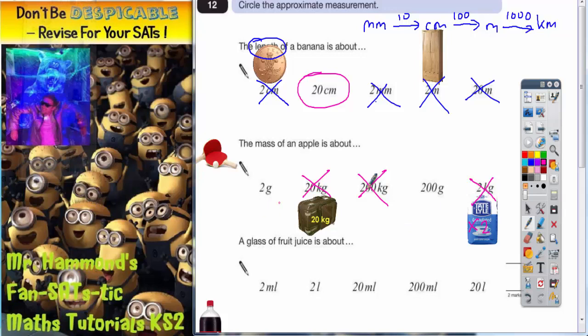Now, there's only two left. We've got two grams and two hundred grams. Two grams is actually really, really light. So the example of an object that's really light is a table tennis ball, not the bats, just the ball. If you've held a table tennis ball, you'll know it is really light, and a table tennis ball weighs somewhere between three to four grams. So if three to four grams is too light, because obviously a table tennis ball is lighter than an apple, then two grams is going to be too light as well. So two grams is too light, and the only one left is going to be the 200 grams. So that's the most appropriate one for an apple.